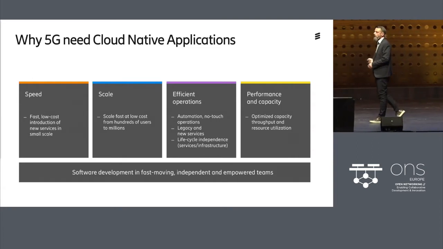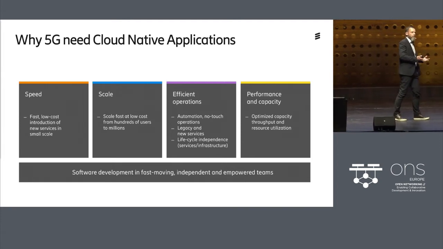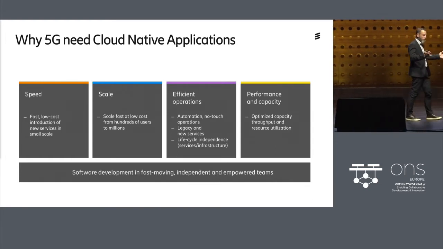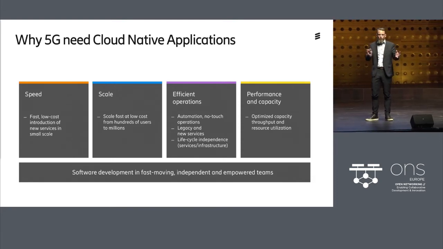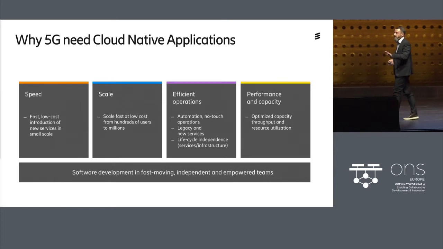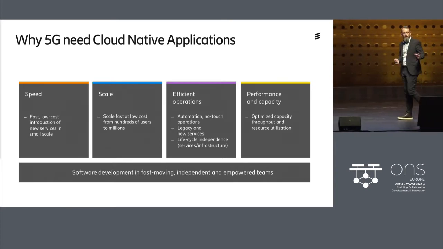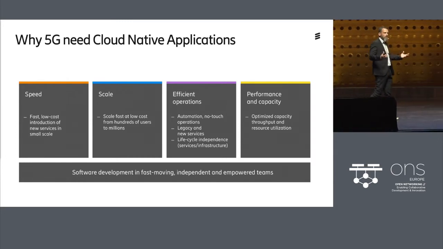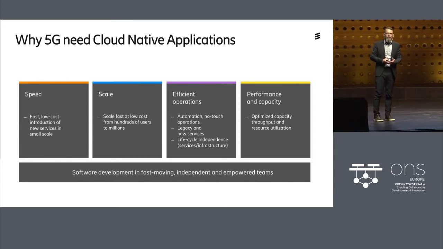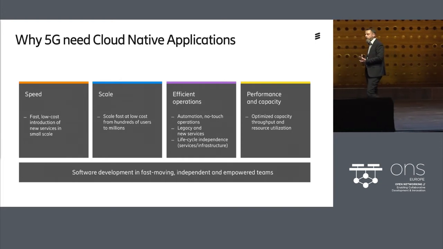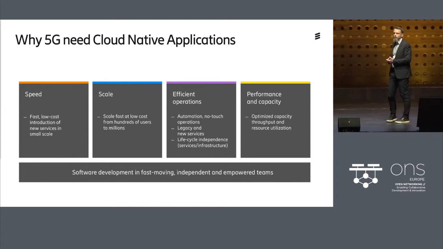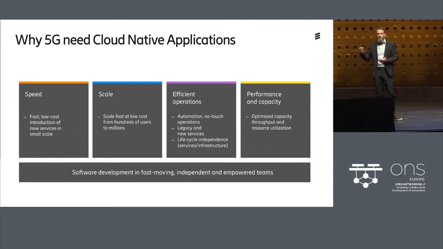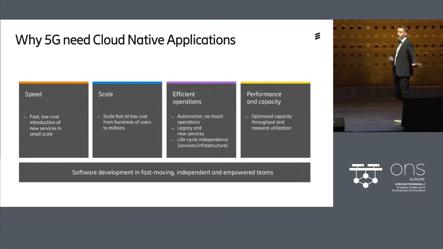We need the performance and the capacity. We need to go all the way with containers on bare metal to get the maximum capacity out of the hardware. We also need to be able to scale the different parts of the applications so that the user plane can scale out while we keep the control plane smaller for certain types of use cases. We need the right software development paradigm to do software development in a fast-moving, independent way with empowered teams. So we do cloud native for all of our applications going forward, starting with our 5G dual-mode cloud core.